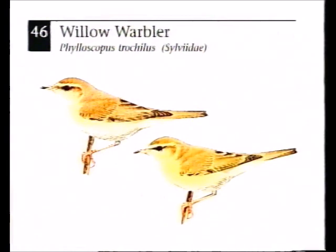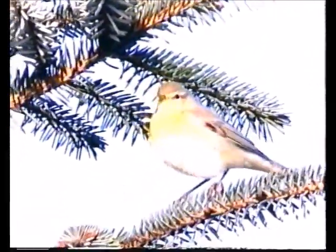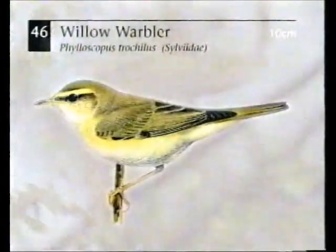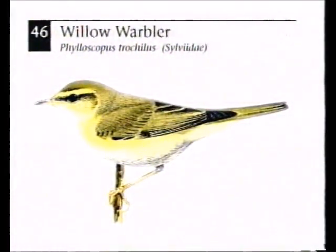Juveniles in the autumn can appear disarmingly bright yellow. The willow warbler invariably looks a stronger, bolder bird than the chiffchaff. The whole head appears to be more pointed, as if the bird is stretching forward, not skulking back. This impression is produced by the longer head, longer beak and clearer eye stripe of a willow warbler. The longer wings and pale yellowish legs should confirm the identification.